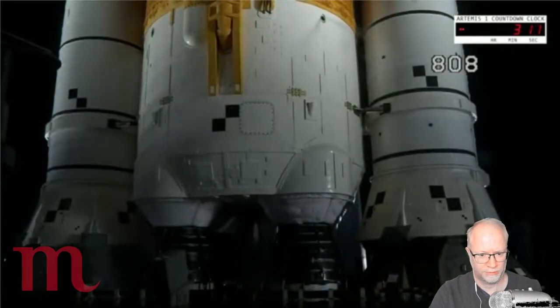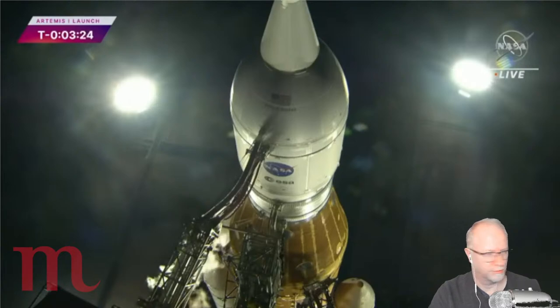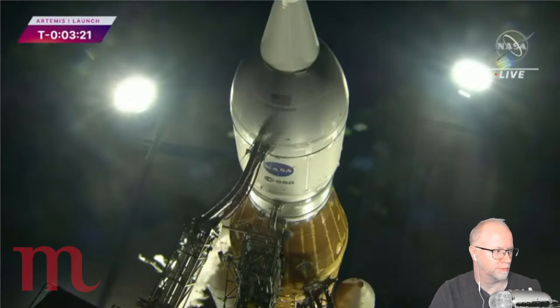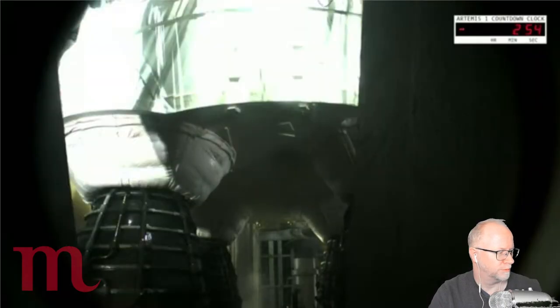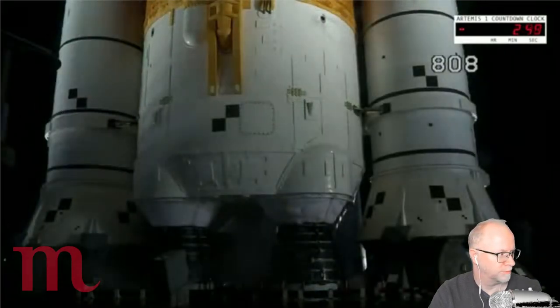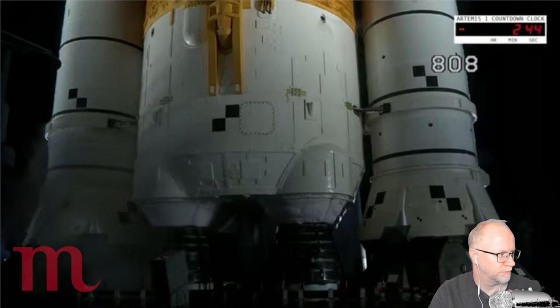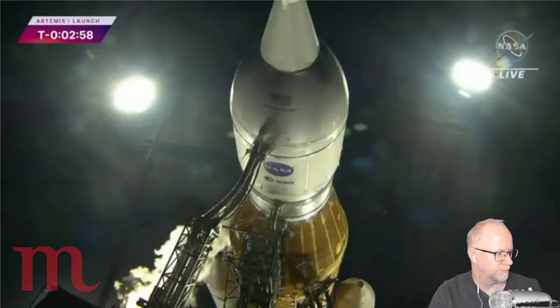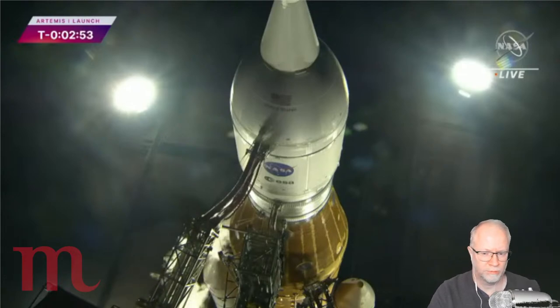At T-minus 3 minutes and 10 seconds, you will hear the go for purge sequence 4. That's a helium purge of the four core stage engines downstream of the propellant valve, getting the air and moisture out. GLS is go for purge sequence 4. And in just a few seconds, GLS will close the core stage LOX vent, liquid oxygen. The white vapor cloud caused by the super cold gaseous oxygen condensing the water in the atmosphere will disappear. You see it coming out there now.